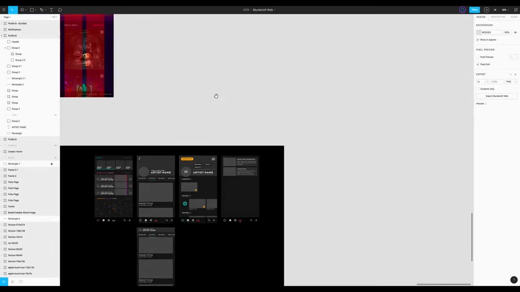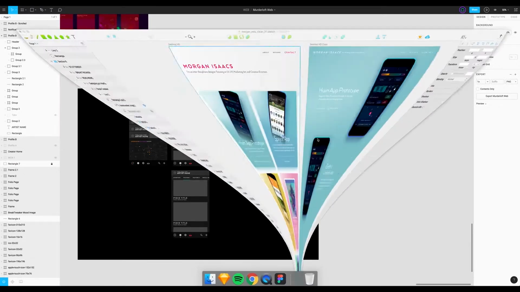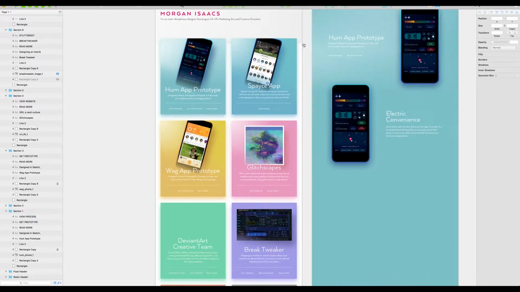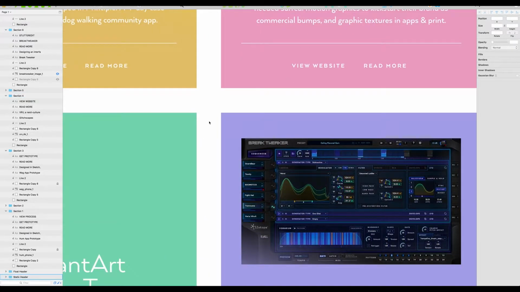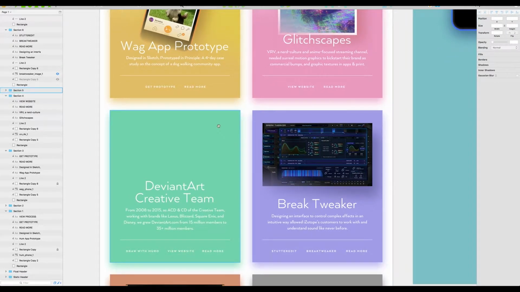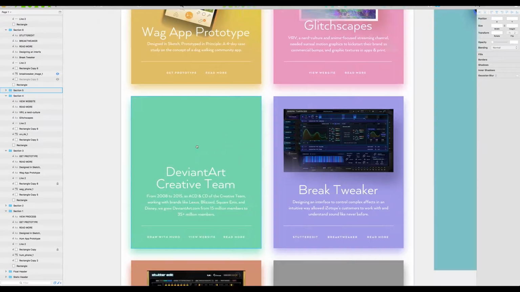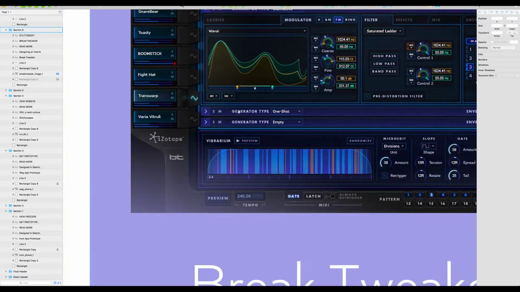The main issue I have with Sketch is that, oh, where'd it go? Yeah, the main issue I have with Sketch is that when you zoom in too far, there's two things. When you zoom in too far, the shadows disappear, which is what's the point of that? And then if you go to, okay, you'll notice the hand shows up when I hit spacebar. All right, if I go to move the canvas really quickly, after zooming in, oh, it doesn't do it anymore.